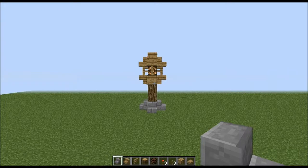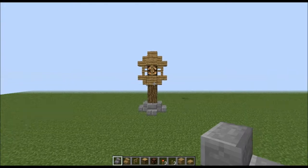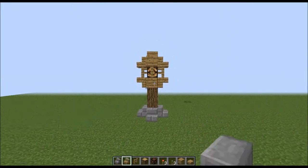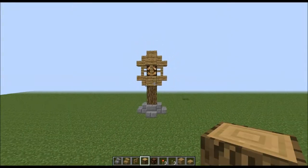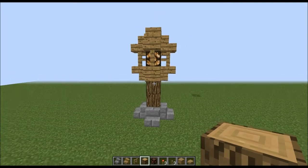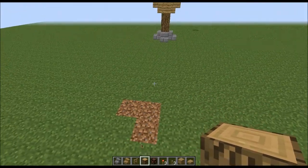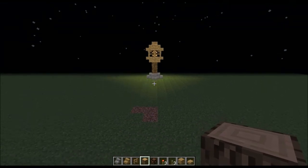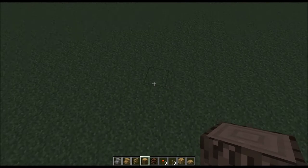Hey, what's going on Reznor people, it's MC here again and today I'm bringing you a Minecraft tutorial on this medieval street lamp. It's pretty simple — I want to start out with something basic. I'm actually going to make it night so you guys can see exactly how bright this thing is and how much light it actually gives off.